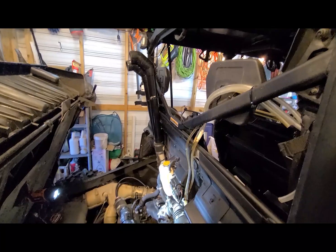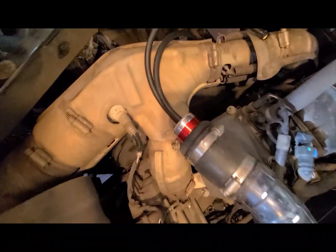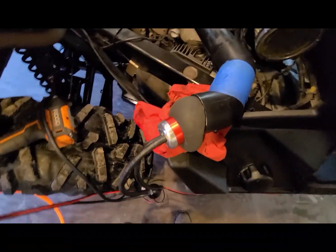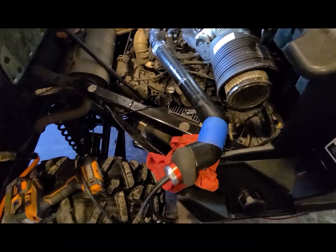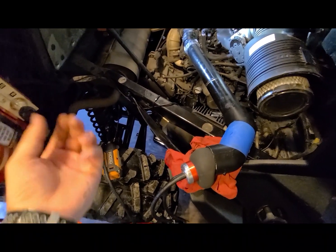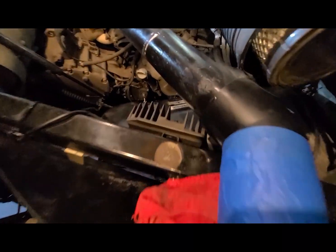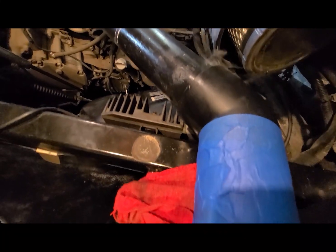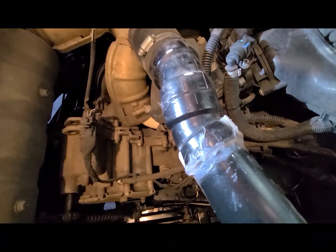I've taken my riser off for the engine intake while things dry, and I'm going to check this pipe end to end. I have it plugged on one end and I'm going to introduce smoke on the other end using the Redline Pro and easy intake adapters. It looks like we have some smoke coming out up top, which is not a huge deal since I don't plan to go that deep. This ugly monstrosity of silicone that needs to be redone appears to be sealed — sometimes it doesn't matter how ugly it is as long as it doesn't leak.